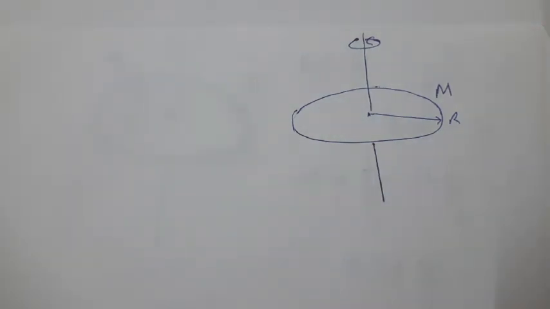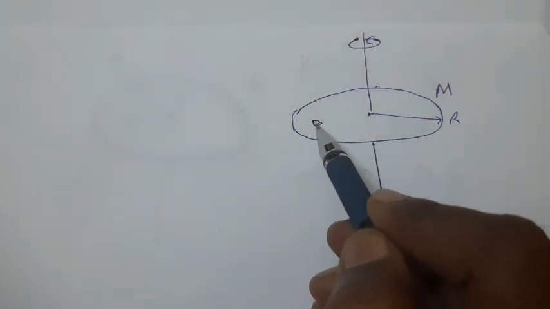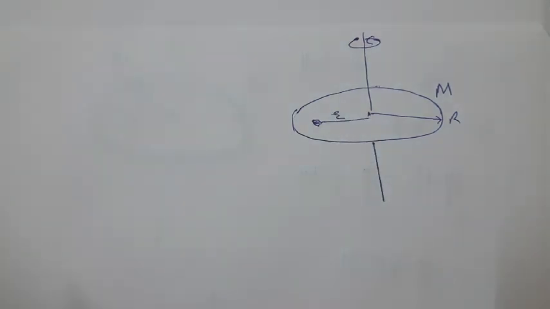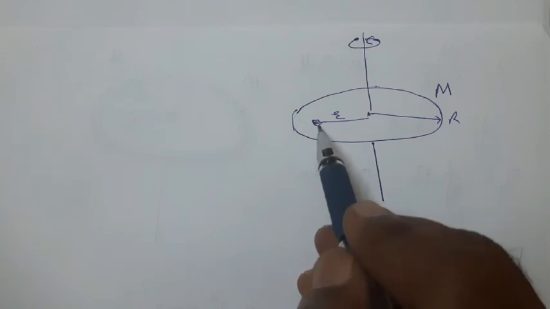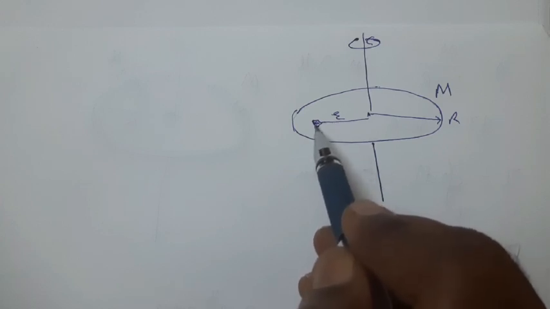Now see, basically if we will have to derive the moment of inertia of any object, then we will have to divide that object into number of elements such that the small element should look like a single particle. For example, we will have to consider such a small element which is at a distance, say small r from the axis of rotation, and we will have to consider the moment of inertia of this. Suppose m dash is the mass of this small element, then we can write m dash r square is the moment of inertia of this element.